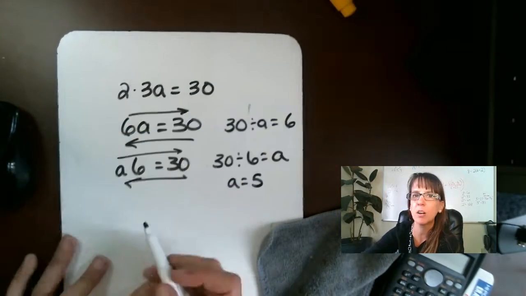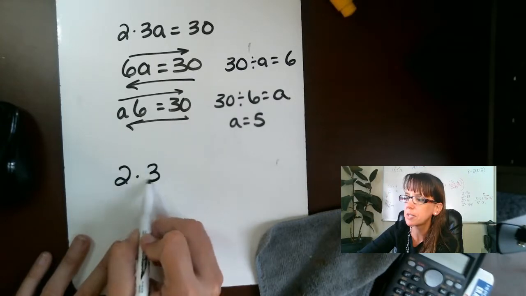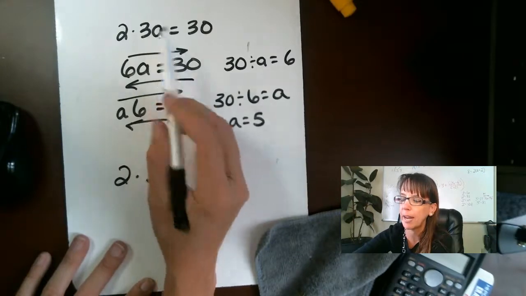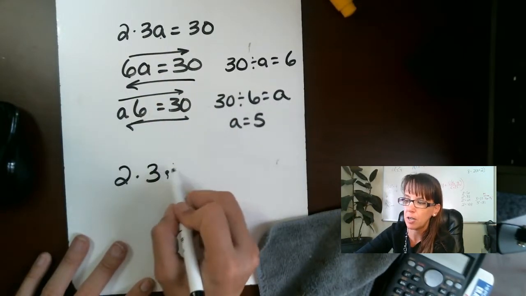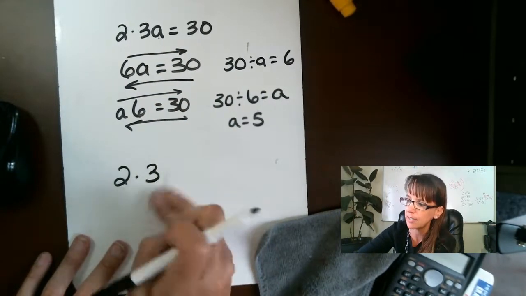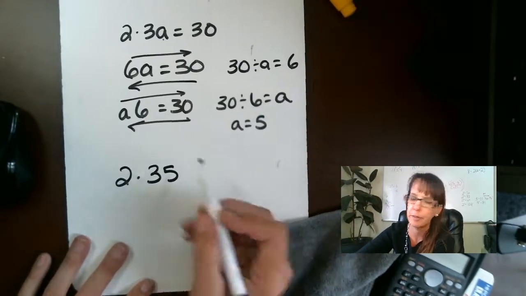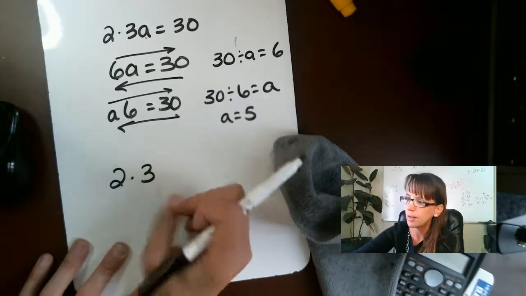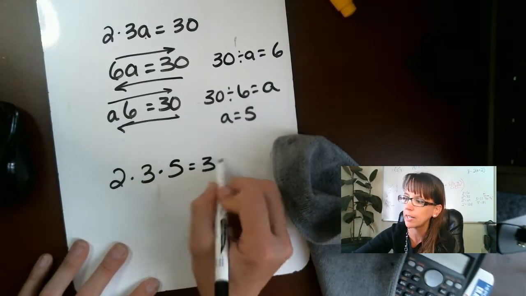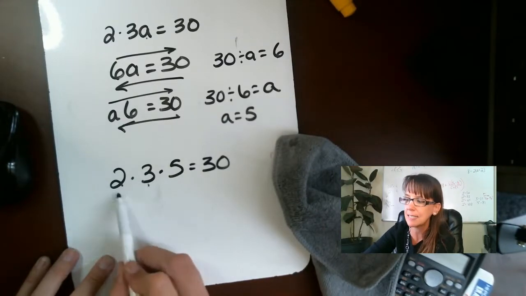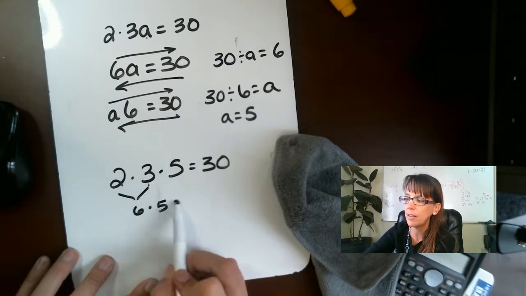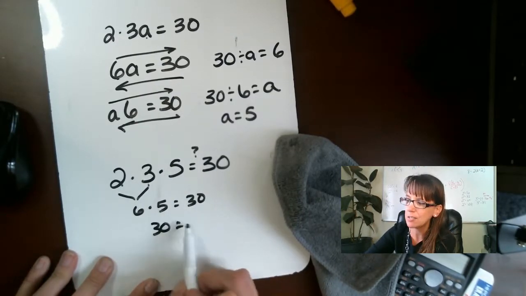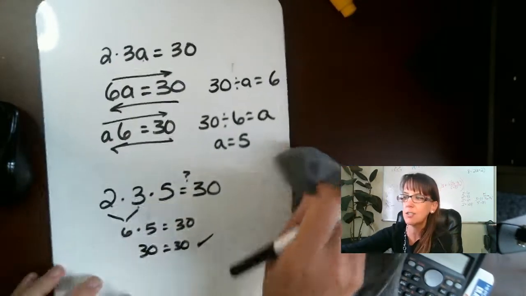Let's come back up here and test our original problem. 2 times 3 times, and I need to put a symbol here when I'm plugging in for A. I either have to put a dot or parentheses or whatever, because if I just did it like this, you would think it's 2 times 35, right? So we've got to throw something in there, even though it's not in the original problem. Okay, so we get times 5 equals 30. Sure enough, 2 times 3 is 6. 6 times 5 equals 30. And this is us checking, so I throw a little question mark here. 30 equals 30. We did it right, guys. Good job.